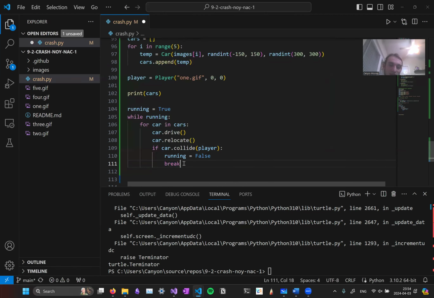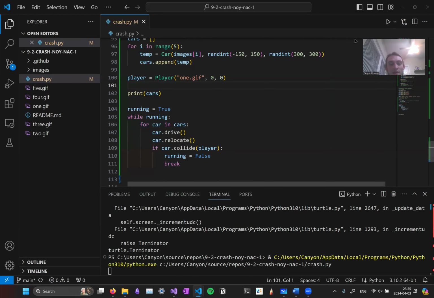And what break does is it's going to go up to the loop that is most recent, and break out of that loop. So we're in two loops here. We're in the while running loop, and we're in the for loop here. Running equals false means that next time we go up to check the condition of the while loop, we're not going to run it again. And this break means that we're going to stop running the for loop and we're just going to go out into the while loop.